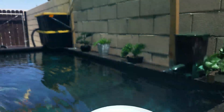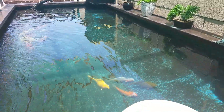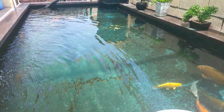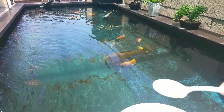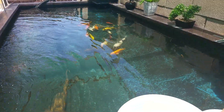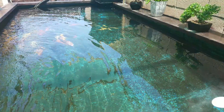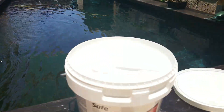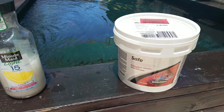We're going to put two teaspoons in — this is a small measuring spoon, not a regular teaspoon. My pond is a thousand gallons, so you want to put three quarters of a tablespoon. This is smaller than a tablespoon, so I'm going to put about one and a half of these in. I'll put it in carefully so it doesn't spill. There you go — that should be enough. That is Seachem Safe: removes ammonia when you have chloramine in your system.